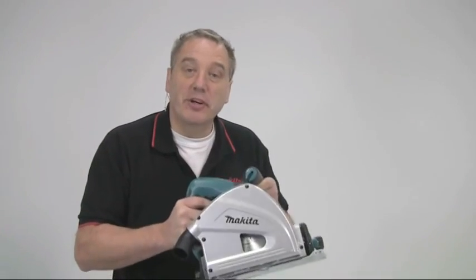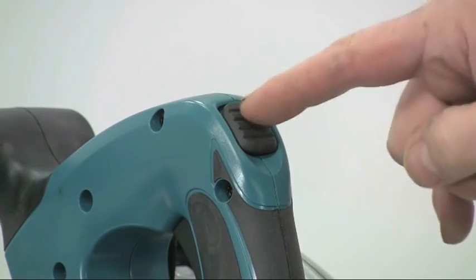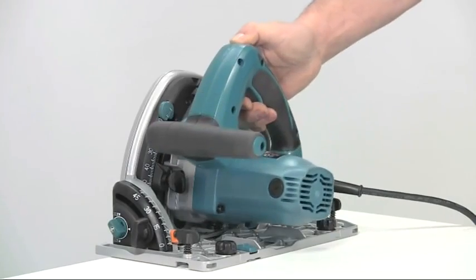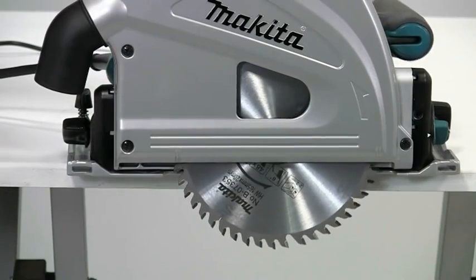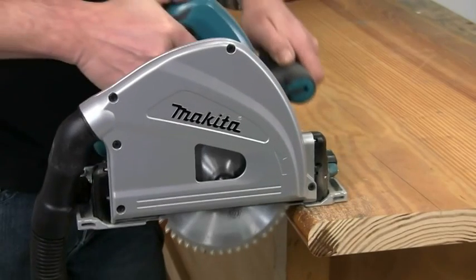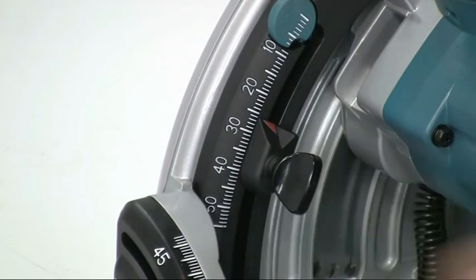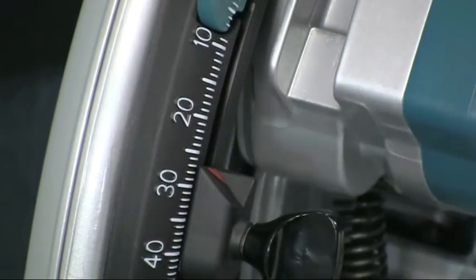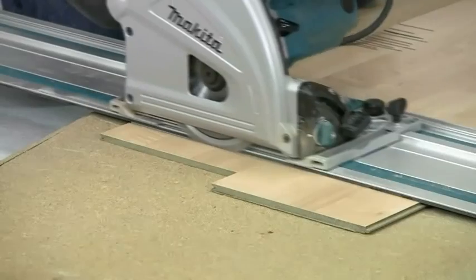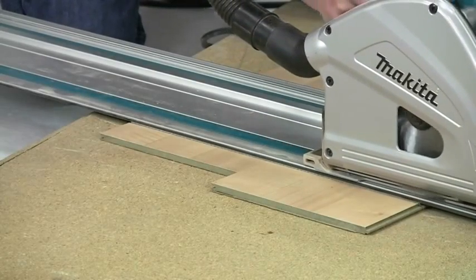The key feature of this saw though is the plunge action. Simply press this plunge button and the saw pivots down to a depth that you can predetermine. It can't plunge unless the button is depressed, which is a good safety feature. The depth stop has a graduated scale that you can set very precisely, so you can make plunge cuts through your work without damaging the underlying material.